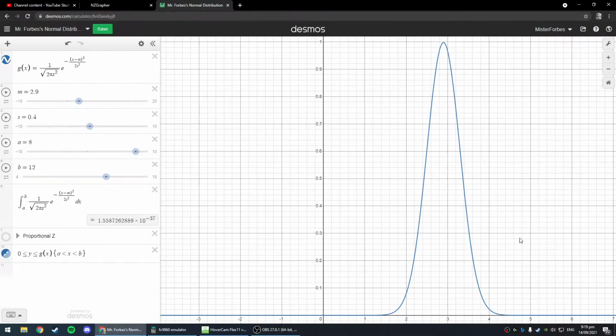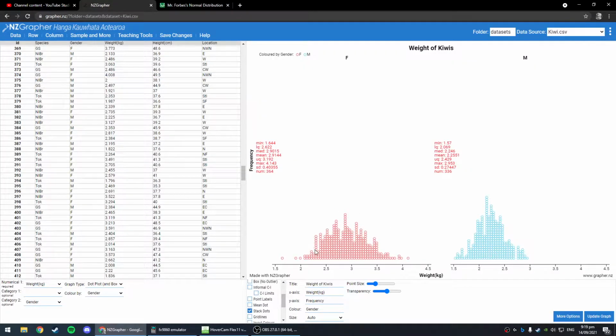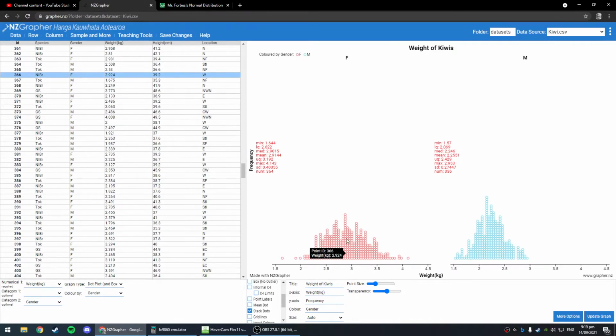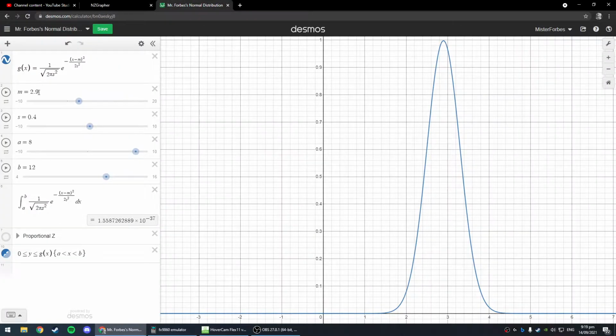Okay, so we've got this model here for our female kiwis, and as you can see, the mean looks pretty good, and the standard deviation looks like it matches fairly well to our data over here. It's a little bit stretched, that's just so you can fit it in the picture. Just notice how the center is about right at 2. Oh wait, we got it wrong. Oopsies. Female mean is 2.9. Did I put that in? Yes. Okay, cool. So this is a model of the data.